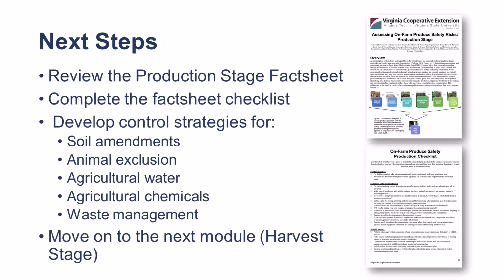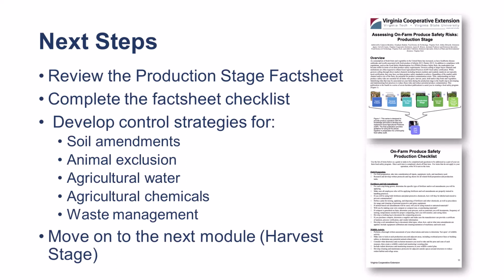You have now completed this module. There are some important steps you should complete before moving on to the next module. You will want to make sure you review the production fact sheet found on the course site or on the Virginia Cooperative Extension website. There you will find more in-depth information on the topics we covered in this module, along with supporting resources and documents. At the end of the fact sheet, you will find a checklist that will help you implement the topics covered in this module. Completing it will help you prepare for the requirements of a GAP audit.